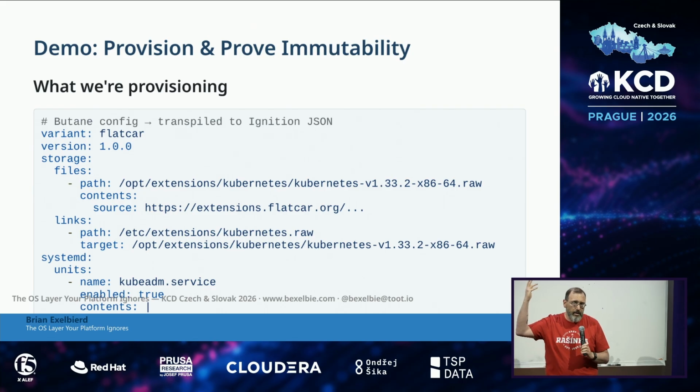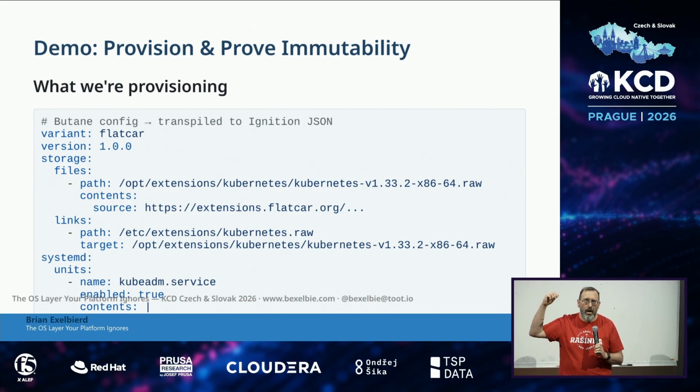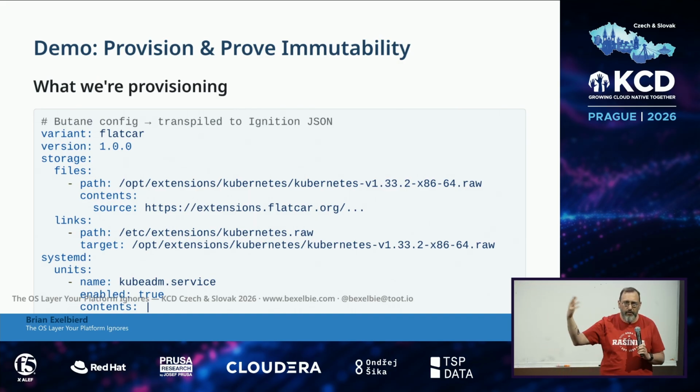So I'm going to use something like this. I've made some additions. The code will be online. Basically, I've got an SSH key. You probably wouldn't want that, but I need to SSH in, and a few other little things just to make the demo work. This is a single declarative file, though, so every system that I deploy from this declaration will look the same. They will all be identical. They will not drift.